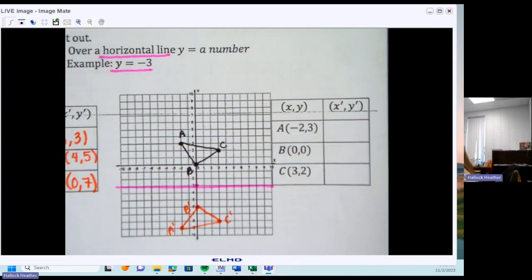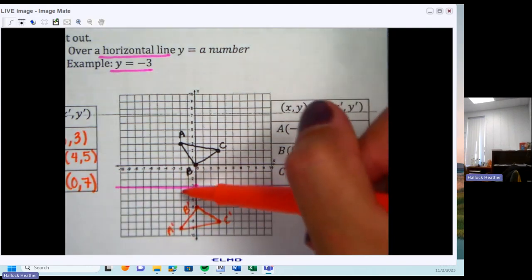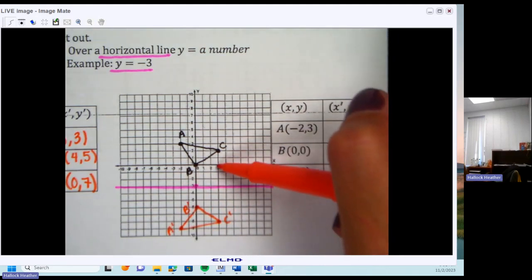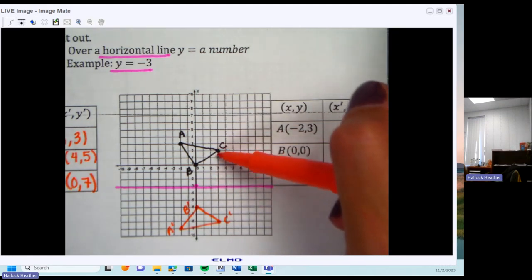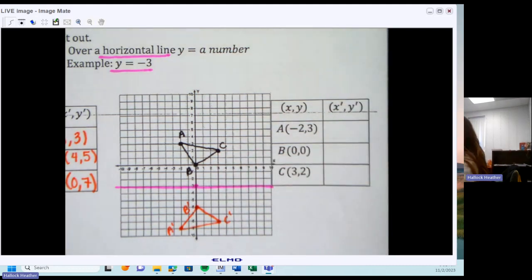The only thing some people do mess up on for this is this middle line. People for some reason are like, it's the x-axis, I don't include it when I'm counting. So whenever you're counting, if I was going to count 1, 2, 3, 4, 5, I'm counting the x-axis as a number. So this is 5 above. A lot of people just go 1, 2, jump over that, 3, 4. Okay, the x-axis counts as a space.